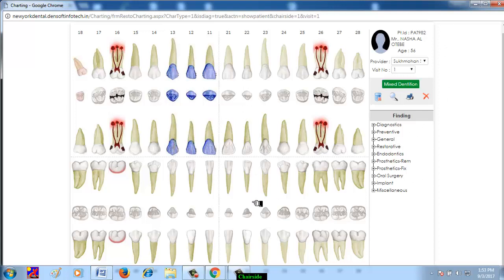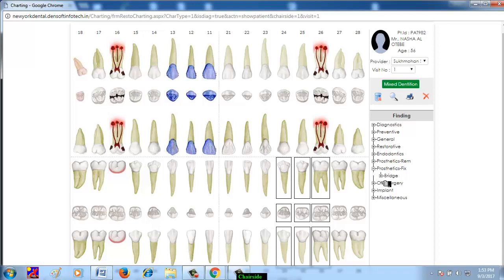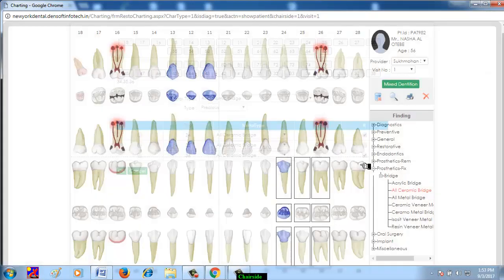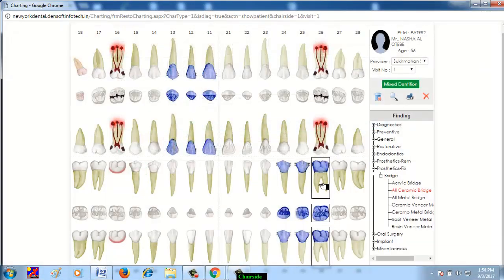You can also mark an existing tooth. I go for a bridge. For a bridge, you have to select the whole unit of the bridge. Select the pontic, that's the P, and R stands for the retainers. So you can mark a 3-unit bridge also here.